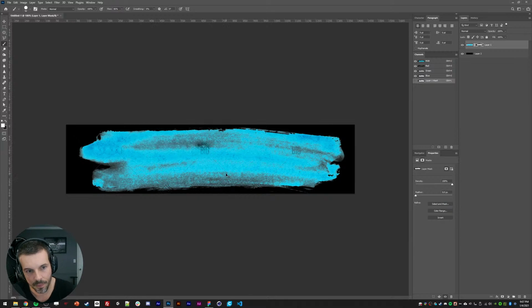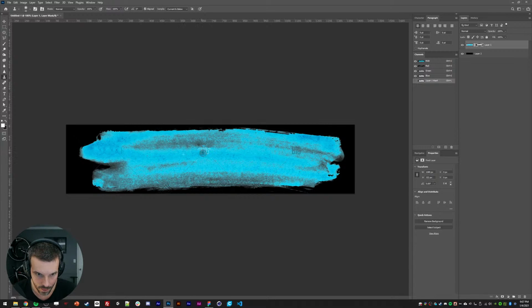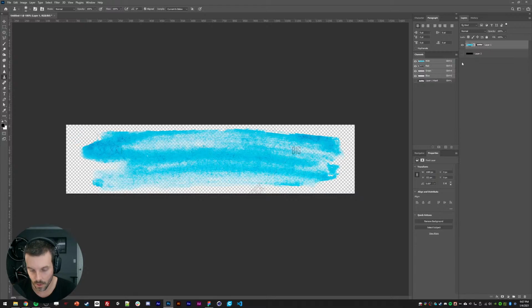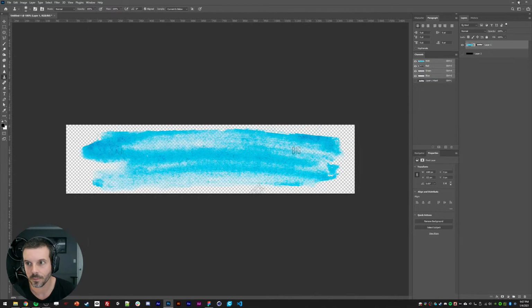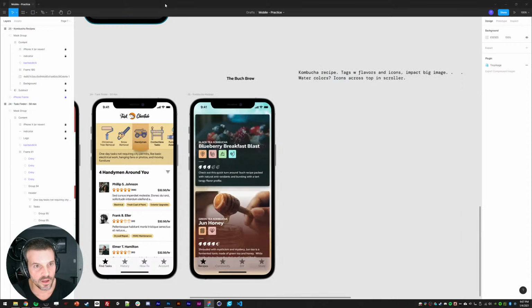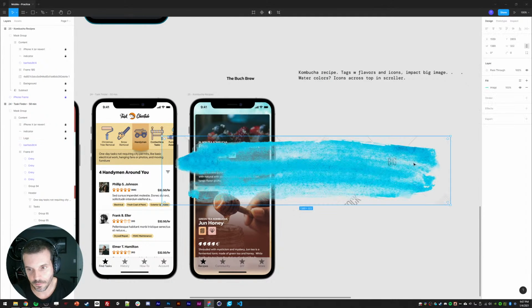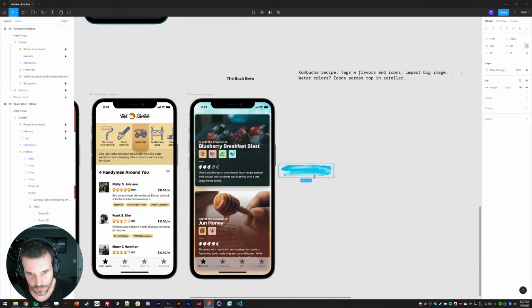Yeah, we can. All right. What happens if we take this, save it out? Just want to quickly try this out. Throw it in here. Still got our watermarks, of course.